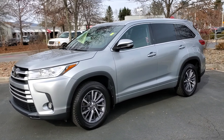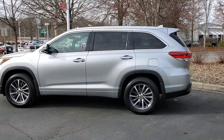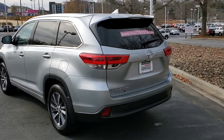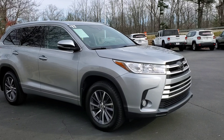This example is a 2017 XLE trim, so it's going to be kind of mid to upper trim depending on how you look at it. This one specifically has a decent feature set — some of the stuff includes a sunroof, leather heated seats, a power folding liftgate, and upgraded aluminum wheels. What I really like about these as far as styling is that Highlanders are a little understated. Some cars have a really aggressive body line, just aggressive cues screaming at you, but this has a really understated, simple, luxurious, old-school Toyota feel to it, and that's one of the things a lot of people end up liking about it.